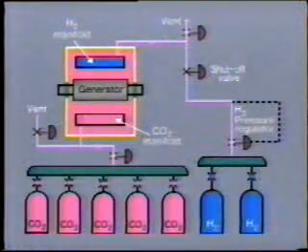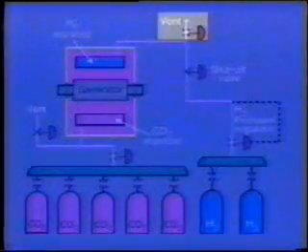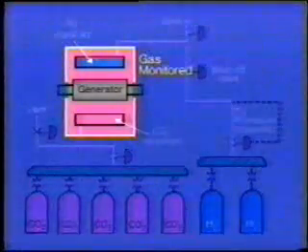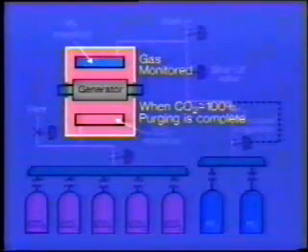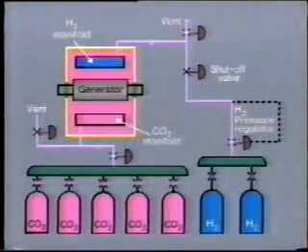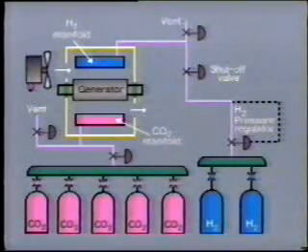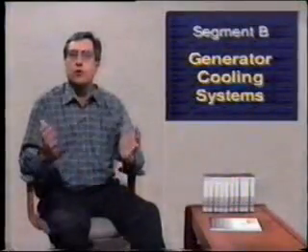The vent is usually located at high altitude, and there is no danger, as the hydrogen is immediately diluted by surrounding atmosphere. During this process, the gas inside the generator casing is monitored, and when this indicates close to 100% CO2, the purging is complete. The generator can then be opened up to atmosphere and the CO2 allowed to escape while air takes its place. Sometimes an external blower may be used for this purpose. The total time required for purging may take several hours.